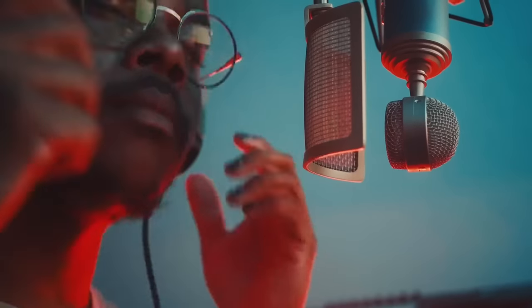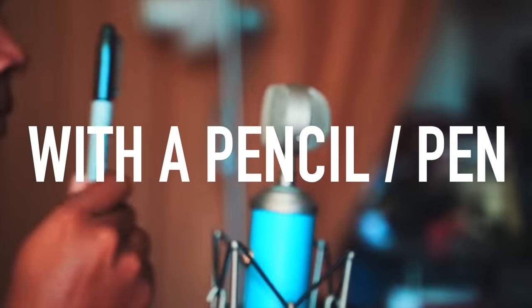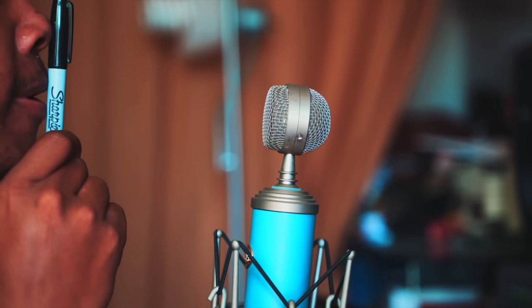Some tools that you want to buy for your microphone are going to be a pop filter, which is going to block any of those hard plosives like the B's and P sounds that get into your microphone. It's not going to distort your audio. If you don't have access to a pop filter, a unique way around this would be to hold a pen or a pencil or even your finger in front of your face, and you can sing like this, and this will kind of deaden that harsh B and P plosive sound.